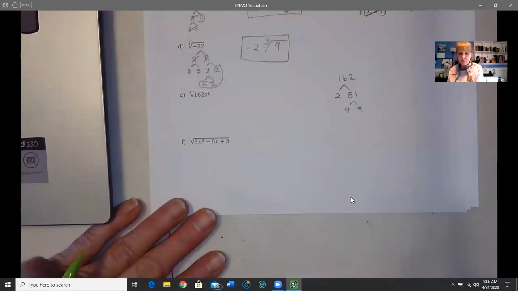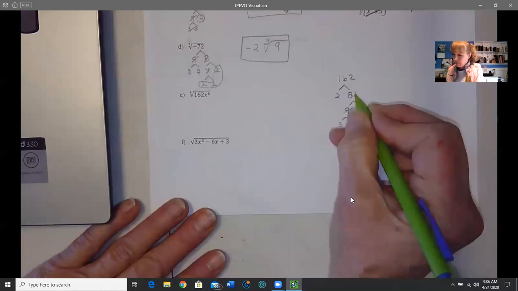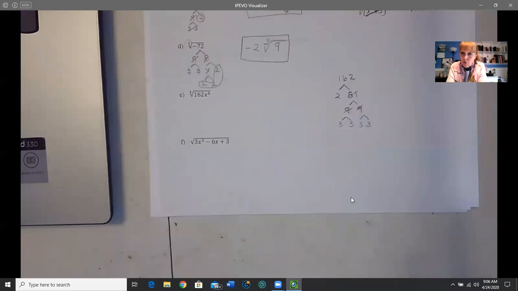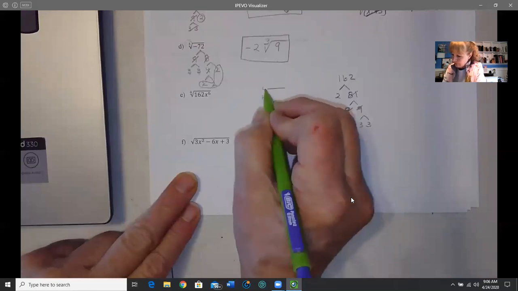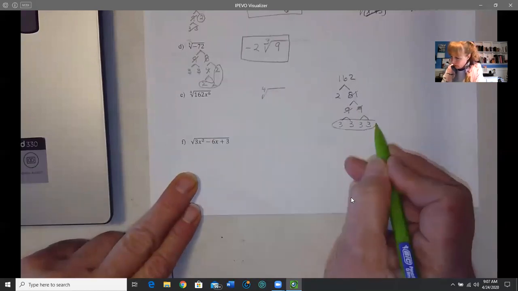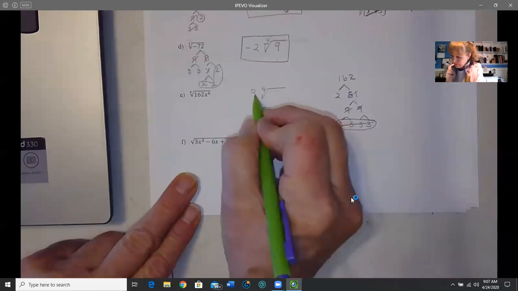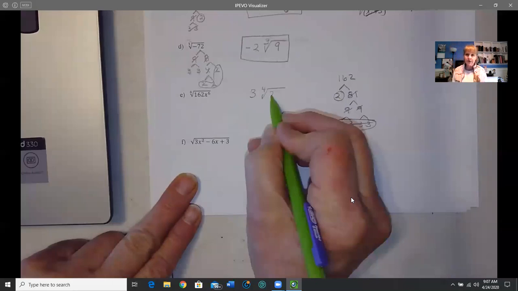We're looking for 4 of something. The 9 is 3 times 3, 3 times 3. So I broke the 9s down and the 81s down. Okay, 4 of something. Looks like we have 4 3s, but that 2 is only one of them. It's got to stay inside the radical. So again, we've got part of our answer. We'll just write it here. Put that 4th root. Don't forget it's the 4th root. And then I've got 4 of those. So that whole group is going to come out. We have the 3. And that 2 is going to stay inside. So we've taken care of the 162.